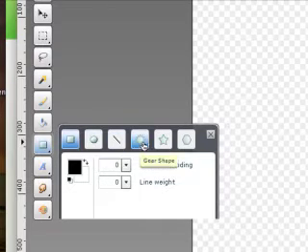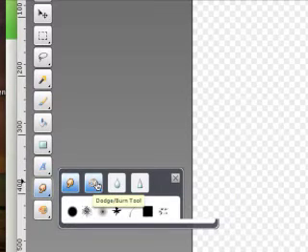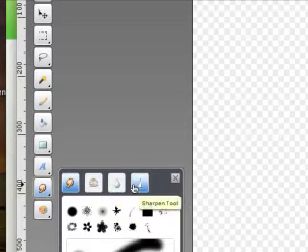For your shapes, you have a few different ones, and you can set your foreground color and background color also. You've got a text tool just the same as you do in Photoshop. You have smudge, burn, blur. The only thing that you don't have on here so far that I've seen is dodge. You've got the same blur tool to clean up your edges.